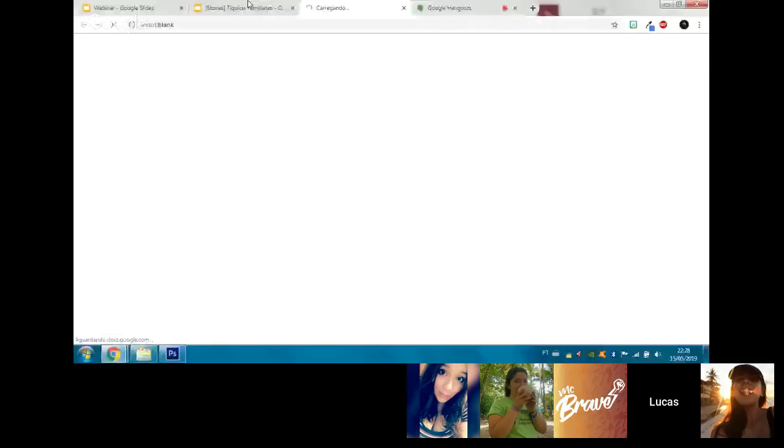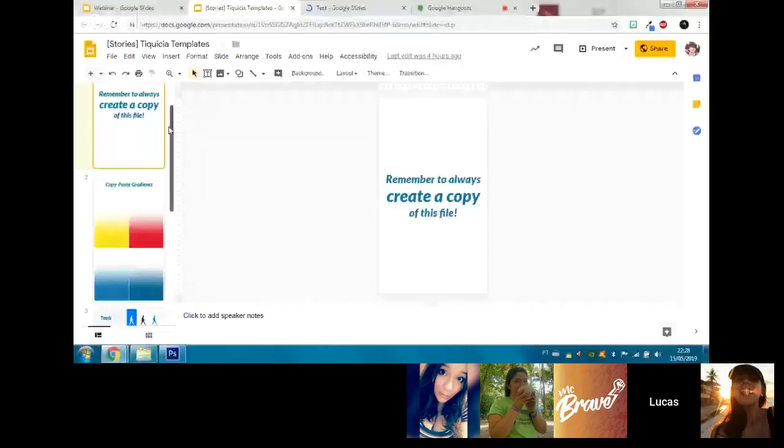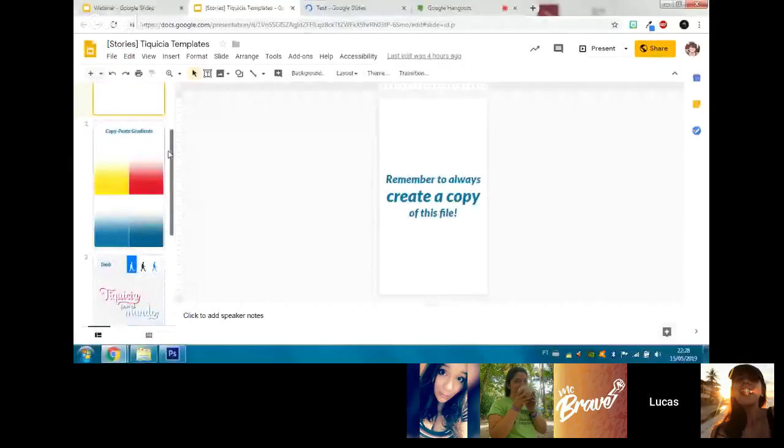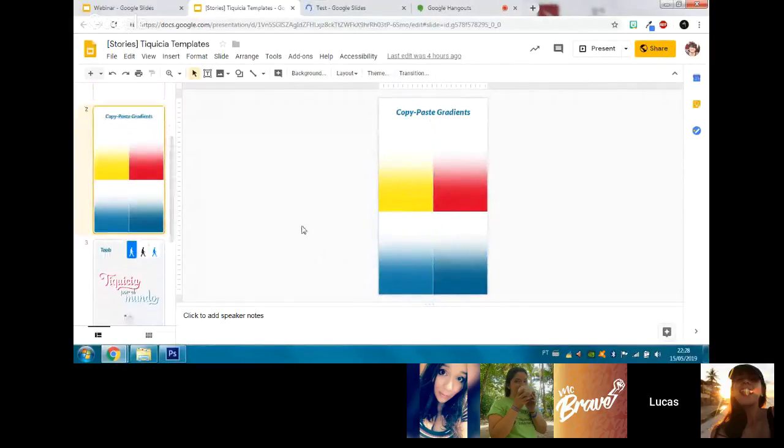All right, so I am going to show you guys what's in here. These are the gradients that you guys can use. They are like filters for the pictures, the images. You can just copy and paste them onto the image that you are going to create.